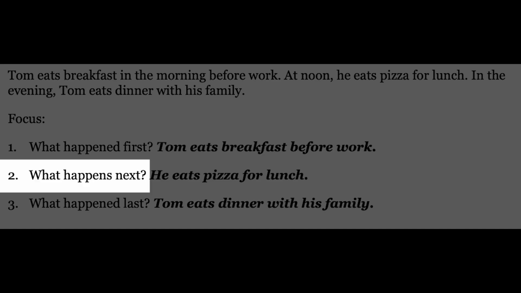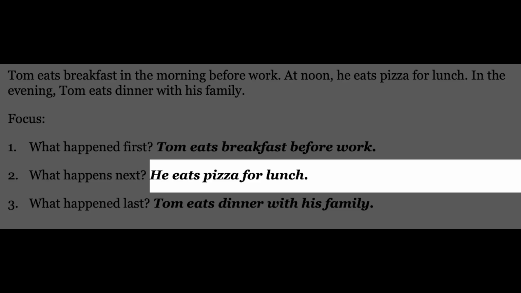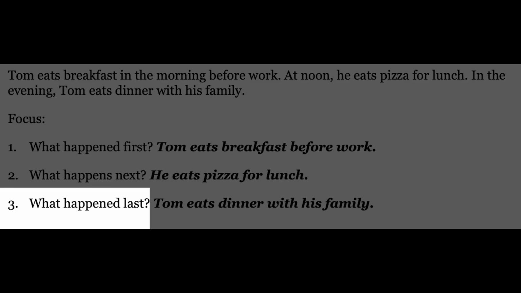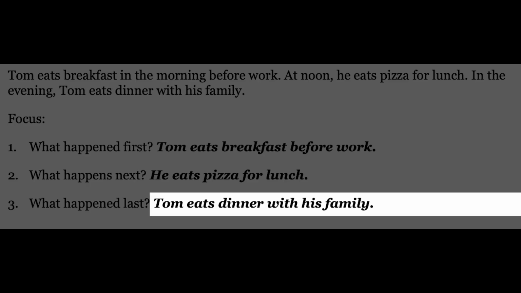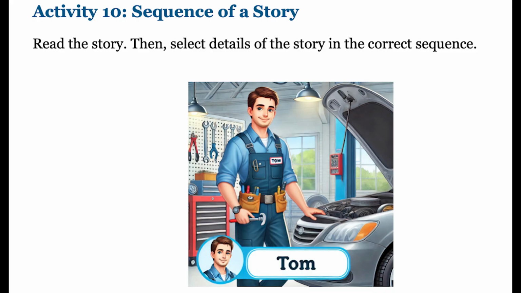Number 2 asks, what happens next? As the story continues, it reads, at noon, he eats pizza for lunch. So you can say he eats pizza for lunch, just as it is written already in the book. And number 3 asks, what happened last? We see as the story concludes that Tom eats dinner with his family. All right, let's move on to a story with more detail.